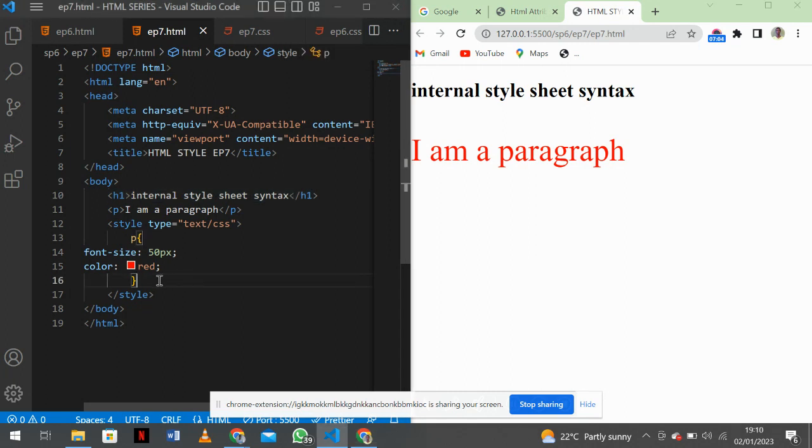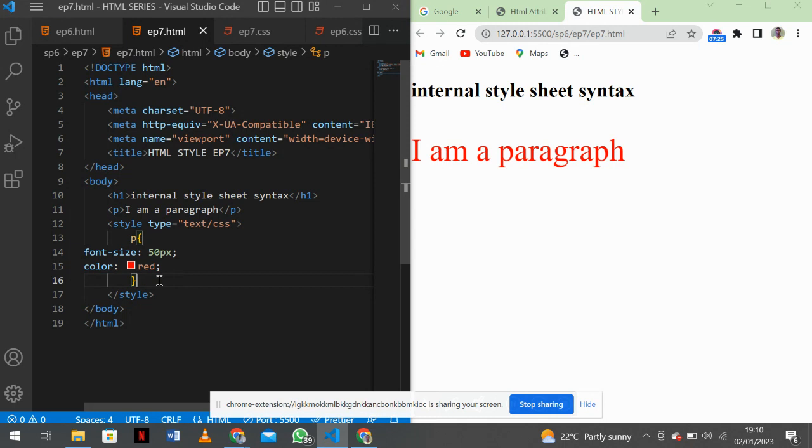This is inline styling, which is used to style an element using the style attribute with CSS declarations inside, which are similar to internal styling.